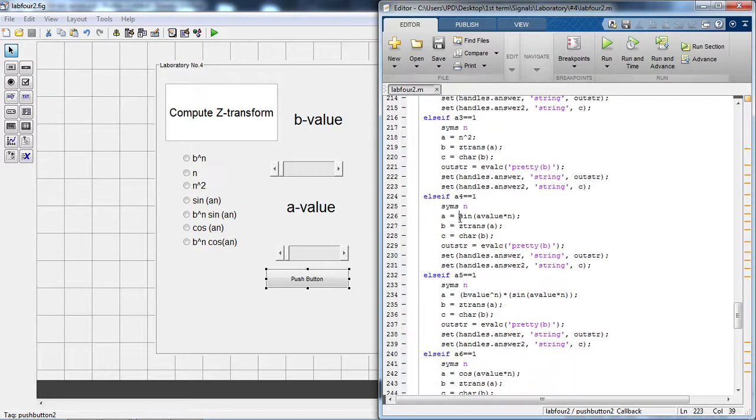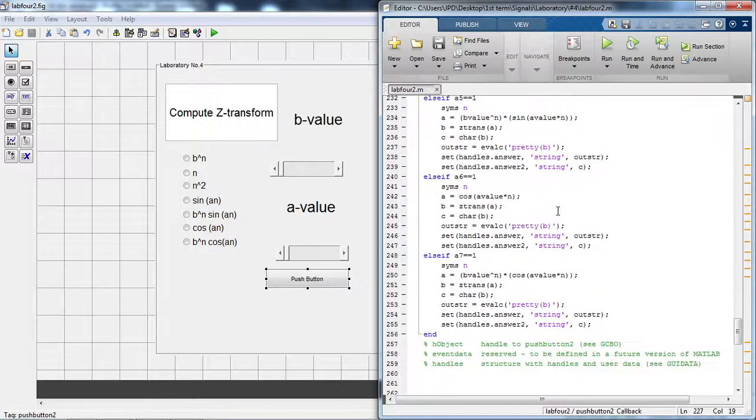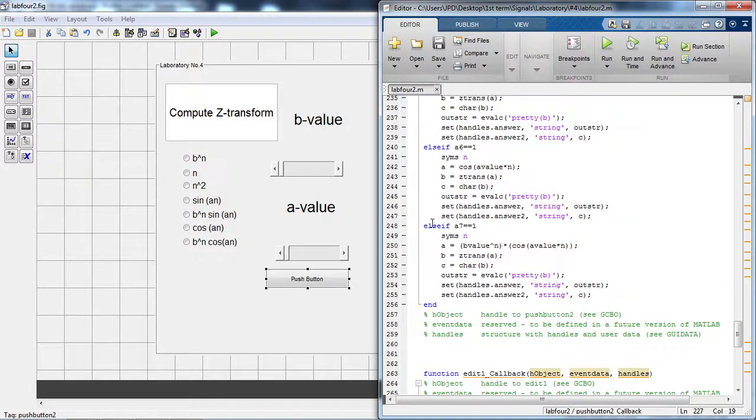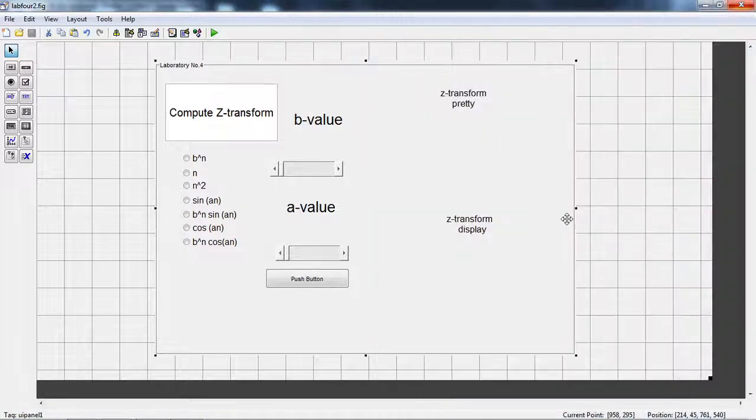For a4, that is the sine of a value times n. a5, that is b raised to n sine an. For a6, that is the cosine an. And a7 is b raised to n times cosine an. And that is just the callback for this program.